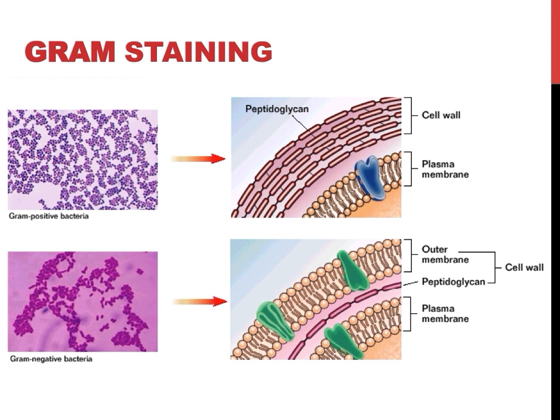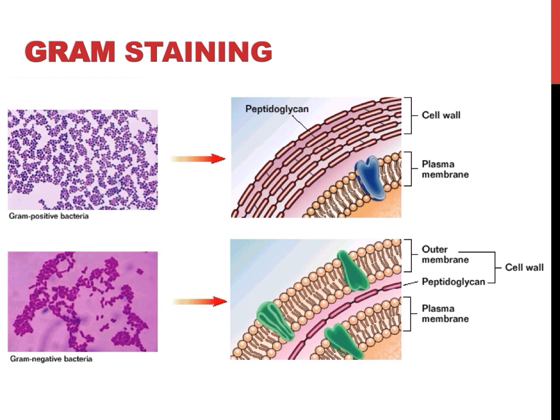In some bacteria, gram-positive, the peptidoglycan is a thick layer that's found on the outside. This is shown on the set of top illustrations. When stained using a pretty simple procedure, gram-positive bacteria show up purple, or blue under the microscope. In other bacteria, gram-negative bacteria, there is an outer membrane that surrounds a much thinner layer of peptidoglycan. This is shown in the illustration on the bottom. When gram-stained, gram-negative bacteria show up pink or red in color.